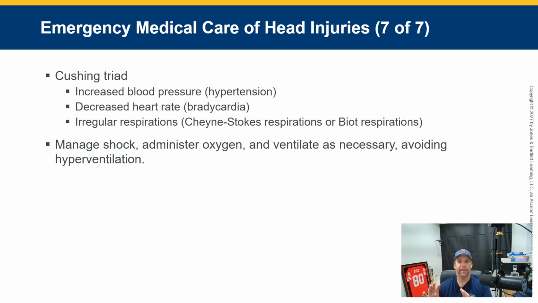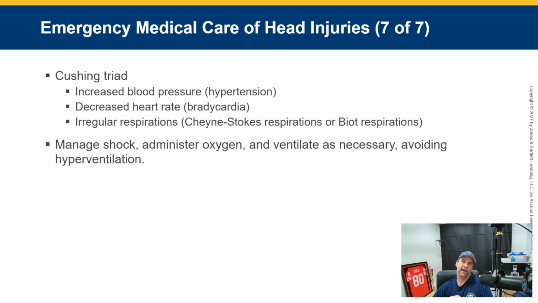Now, a patient with a traumatic brain injury, right? This is a late warning sign of increased intracranial pressure, and possibly a brain herniation. Remember, as we talked about, with brain herniation you have swelling inside the brain that is starting to put pressure on the brain stem and pushing that brain stem toward the foramen magnum. And again, your brain stem is one of the major factors in controlling your breathing.